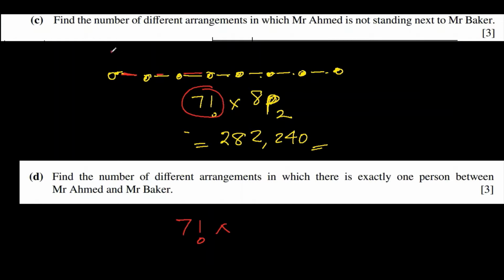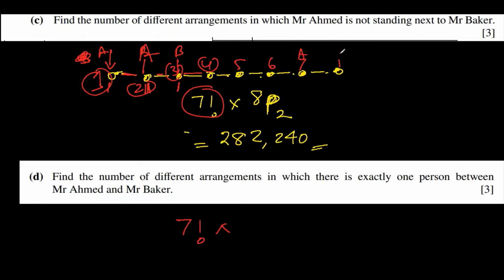Now let's talk about Mr. Ahmed and Mr. Baker. This is one arrangement they can be. So Mr. Ahmed is here, Mr. Baker is here, right? The second arrangement could be that Mr. Ahmed takes this place and Mr. Baker comes here, right? But I will not take this one. I will just take one case right now. So first case was when Mr. Ahmed was here, Mr. Baker was here. Now, second one is Mr. Ahmed is here, Mr. Baker is here. Similarly, we'll keep on going one way here, and you'll see that we'll get 7 ways. 1 way here, 2, 3, 4, 5, 6, and 7. Here Mr. Ahmed and here Mr. Baker. There are 7 arrangements possible.